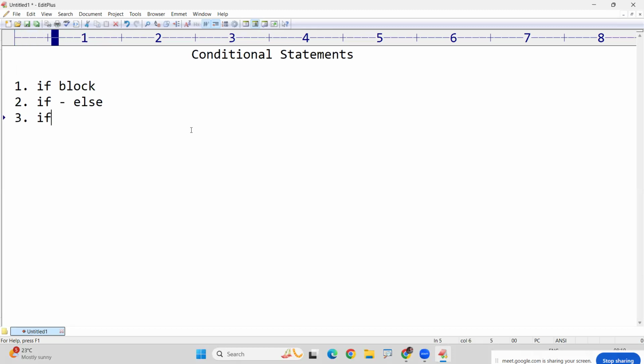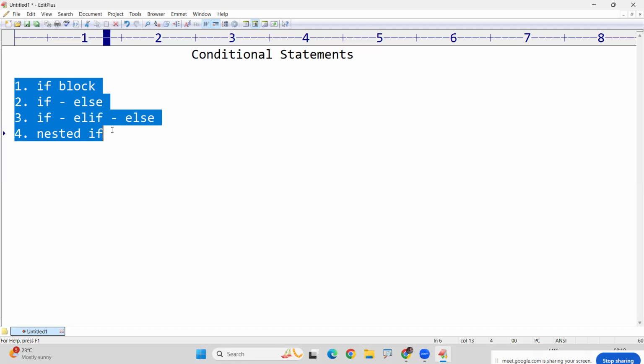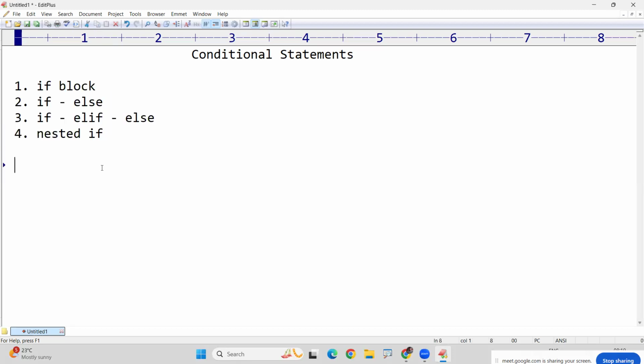The third one is if elif else. The fourth one is the nested if block. In what situations do we use these four conditional statements? We'll see.